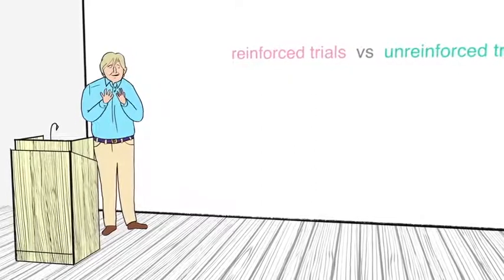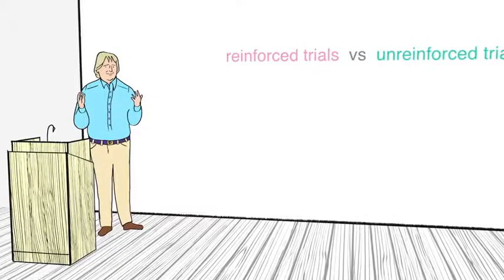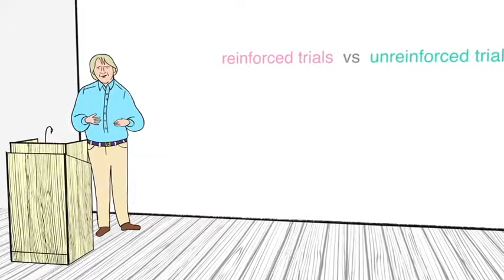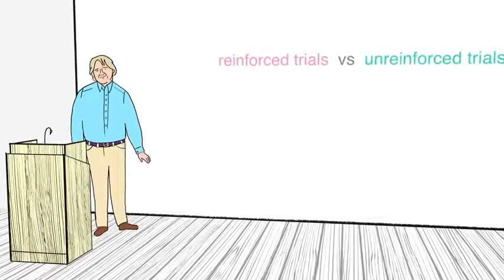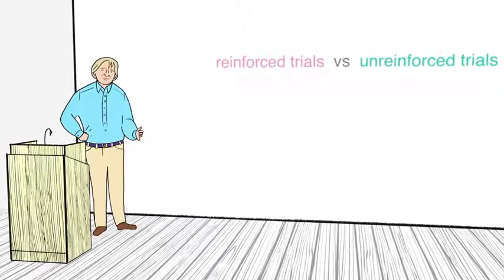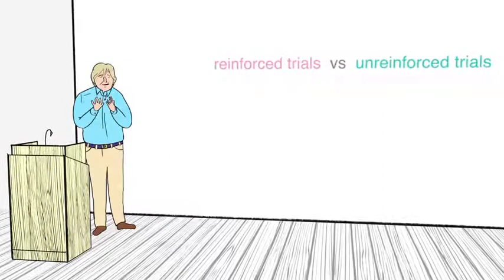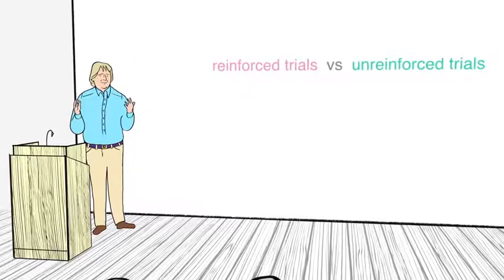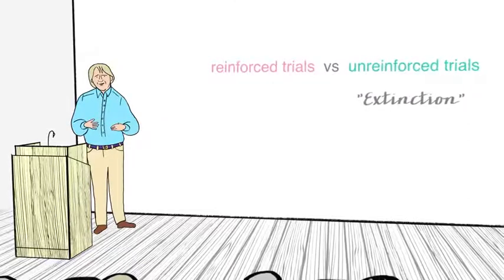Imagine you were to ding the bell at Pavlov's dog, but not provide any food. So the dog would produce saliva. Then you do it again and again and again, and over time the dog will produce less and less saliva. If you were to hear the whine of the drill, but experience no pain, over and over again, you gradually come to respond to it less. And the idea is that the world changes. You imagine two things that are connected, you should produce the same response, but they could become unconnected. And you should also be flexible enough to learn not to produce the same response. And this is what's called extinction.